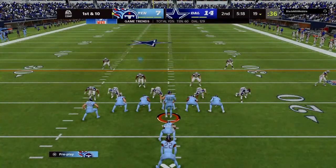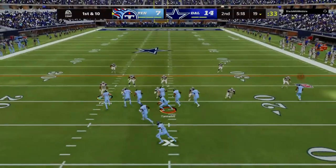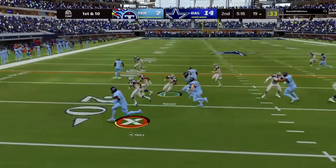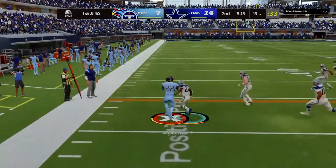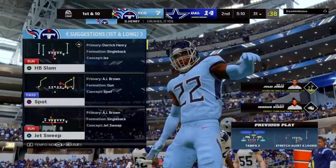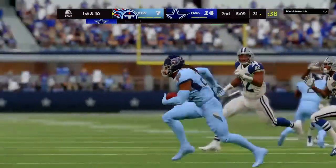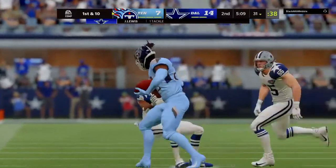The Titans offense set to begin the drive. That 7-0 lead of theirs short-lived as they've now given up 2 straight touchdowns to fall behind by 7. Yeah, but no cause for discouragement here. They've fallen behind, but haven't they proven that they can go down and score? So what was the formula that got them down there the first time? Get back to something close to that, and maybe they can get this game tied up.